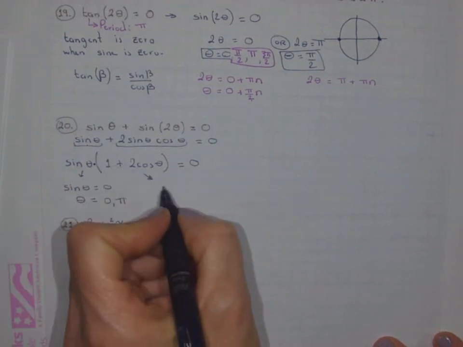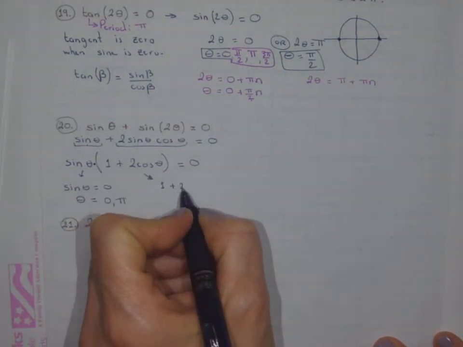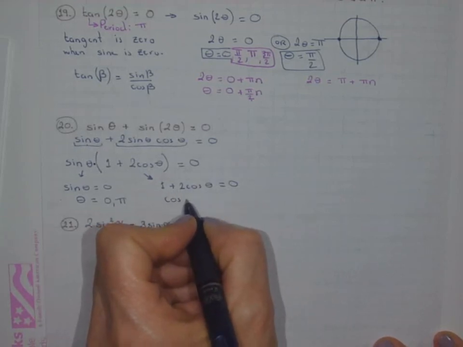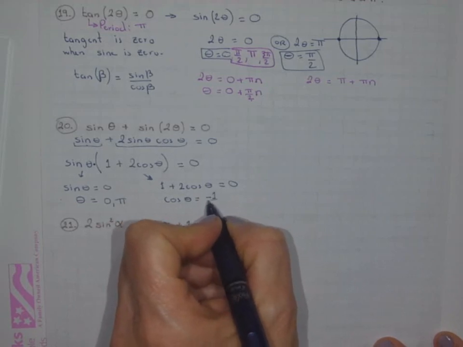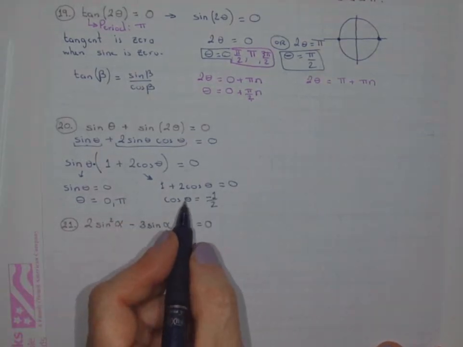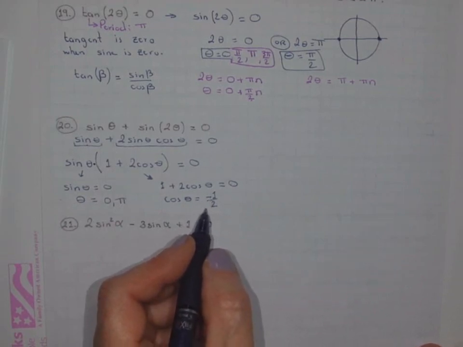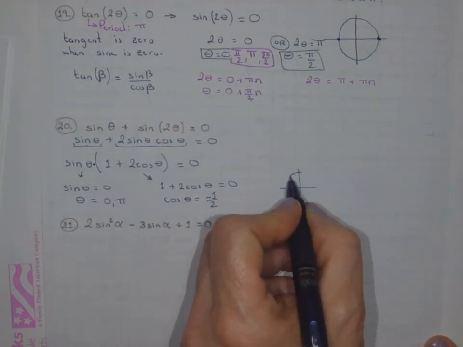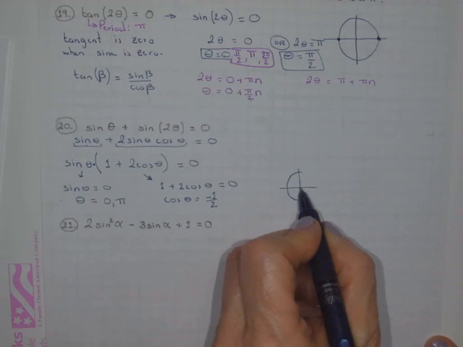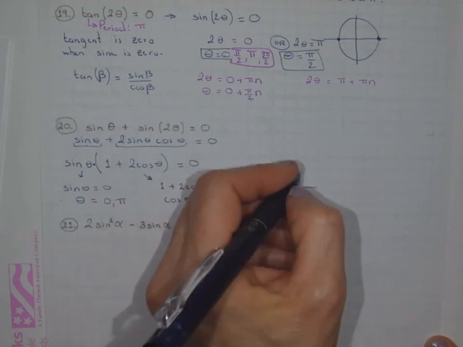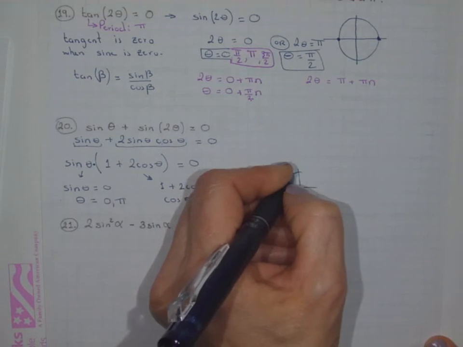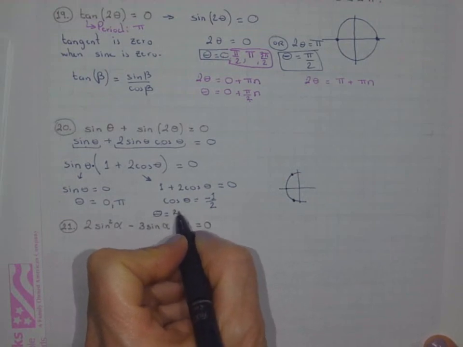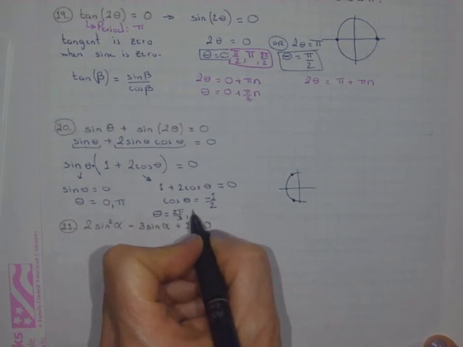And then you need this factor, set it equal to 0. So 1 plus 2 cosine theta equals 0. Subtract 1 and divide by 2 will give you a cosine theta equal to negative 1/2. And when is cosine theta equal to negative 1/2? Your cosine is negative in quadrant 2 and 3, right? Because that's where the x's are negative. And so you want it a 1/2 value, so that will be up here and down there. So that will be theta is equal to 2 pi over 3 and 4 pi over 3.